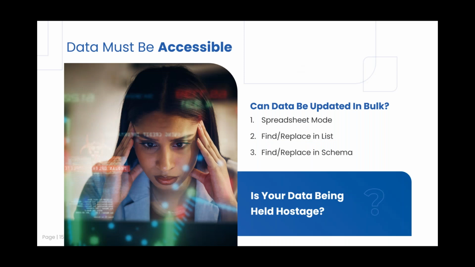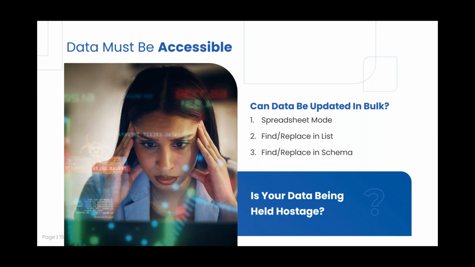All right, so here we go. Data must be accessible. Again, I'm going to go back to the central message here. We're trying to either buy or build a scalable solution. If you're in the consideration phase and you're going to kick the tires on this solution, you may be thinking, what is this? What are the features? What are the functionalities? Does it connect with this other system that we use? All those types of things are great and super important.